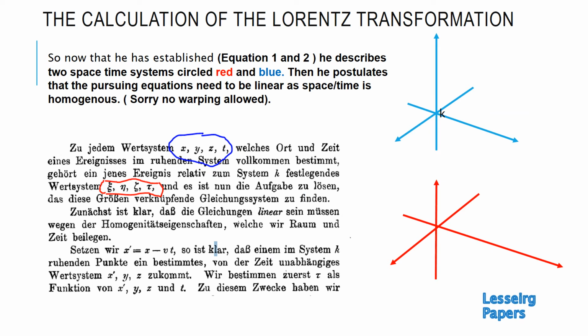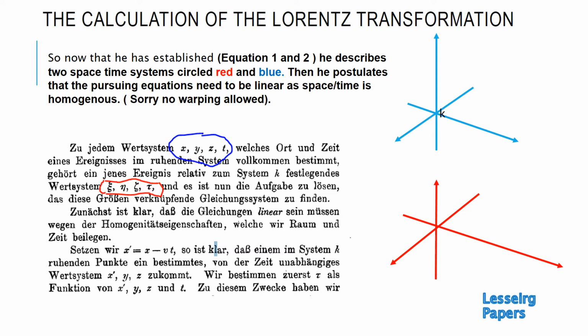So then we go on to his paragraph 3. He explains that there are two systems that he wants to look at. One is the stationary, for which I have used the red coordinate system, and then the blue is the one in motion, with the starting point, or the 0 point, being k, small k. Then he goes on, and this gets a little bit confusing, that x apostrophe is x minus vt, but he says very clearly that the moving space-time is moving along, or parallel to, the axis of the stationary system, which is kind of interesting. I'll show you a little bit later in the next couple of slides.